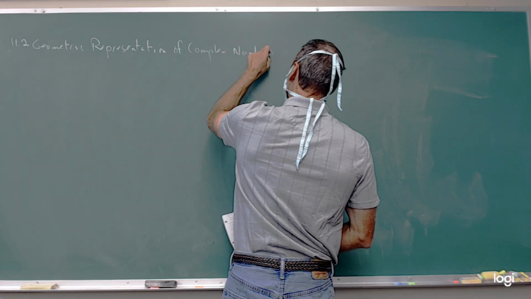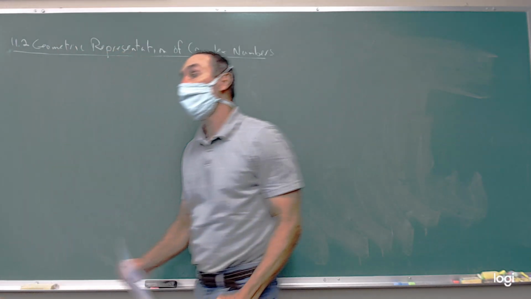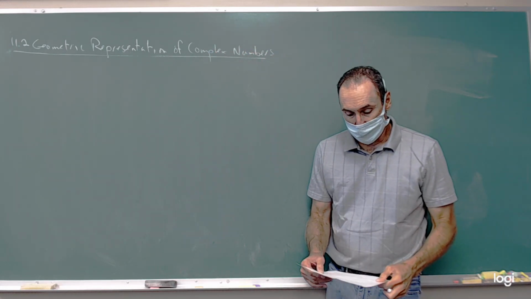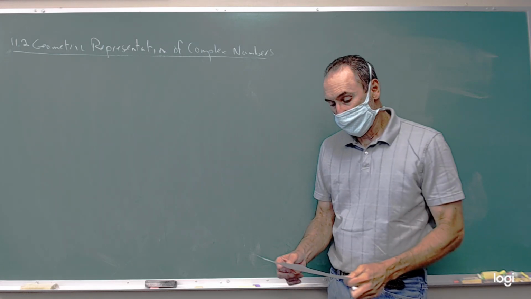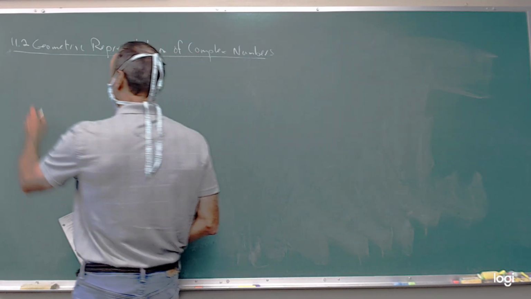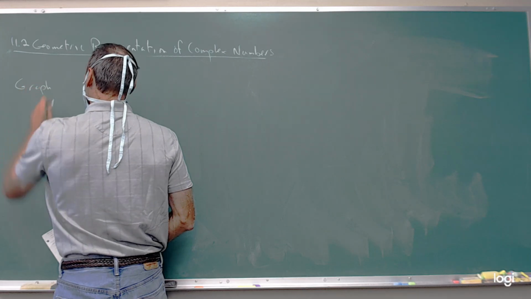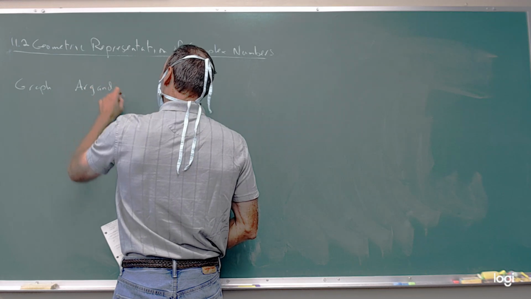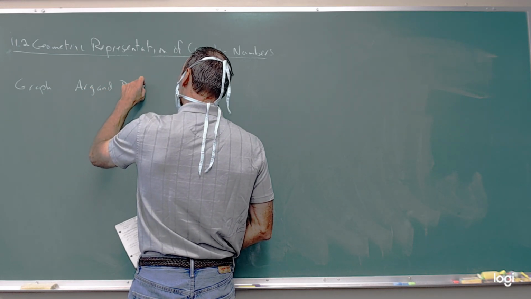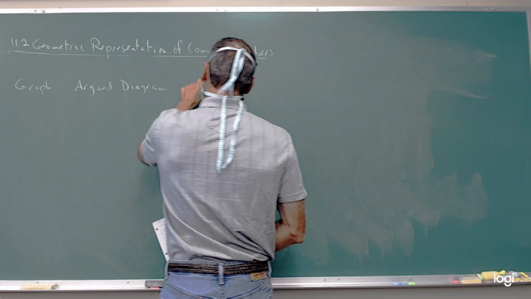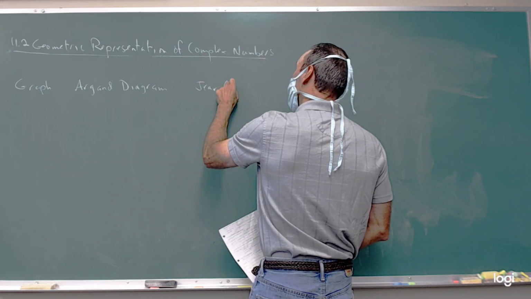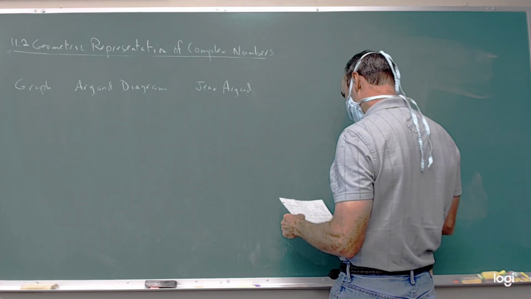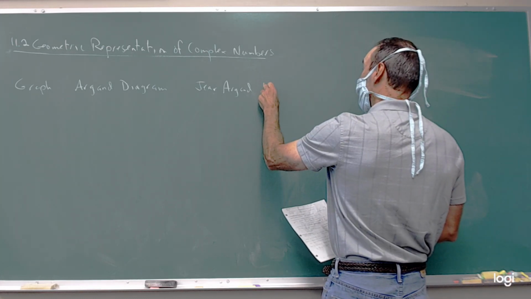Let's see what you think of this. I think this is kind of cool. We're way beyond what we did in our Algebra 2 and AP Prep days, the little bit we did with complex numbers there. So we are going to talk about graphing complex numbers. What we use here is called an Argand diagram, and it's named after Jean Argand. There's a whole bunch of really good French mathematicians, and this was, I think, around 1806, I believe.